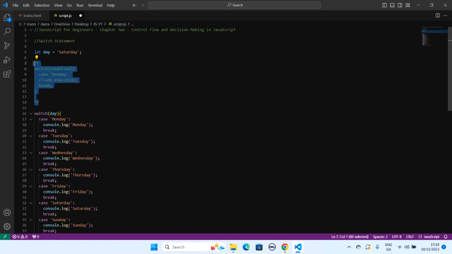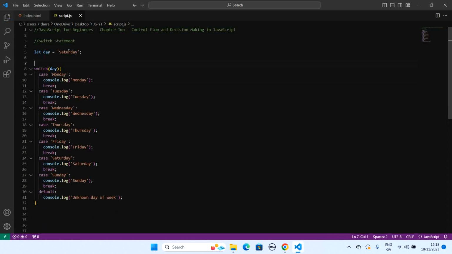To show you that in action, let's say the day of the week was an empty string, so it had no value. Well, we enter this switch statement. We're checking to see if day has a value of Monday. It does not, so we do not enter this code block here. Is it Tuesday? No. Is it Wednesday?